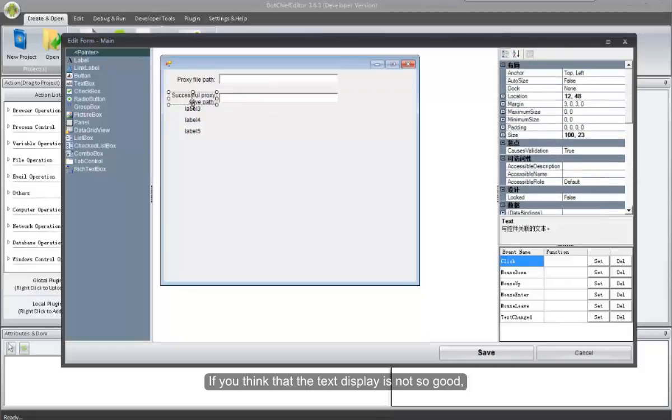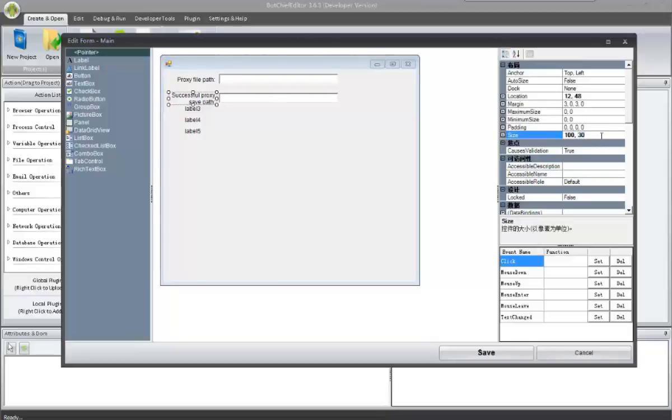If you think that the text display is not so good, here you can set the height to change the text display. Here we'll select 30 for all the controls.